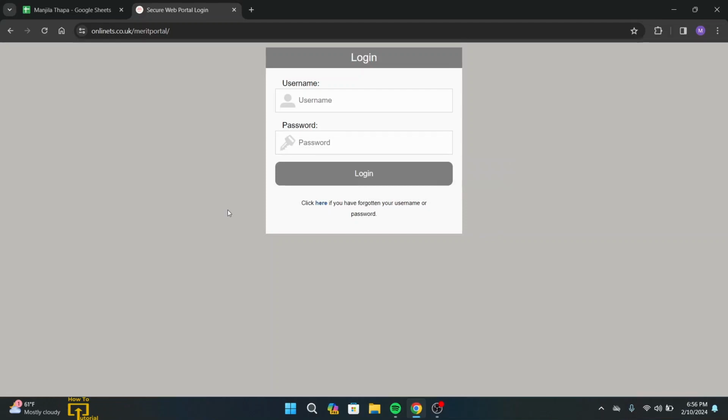In case you have forgotten your username or password, click on this link provided to you, which will help you out to recover your account. If you are done typing in your username and password, click on this login button and on the next page you will be logged into your employee account. And that is how you can simply log into an Azebra employee account.